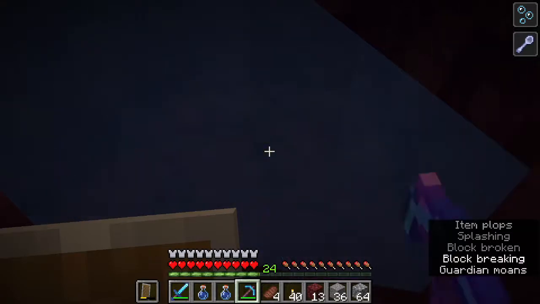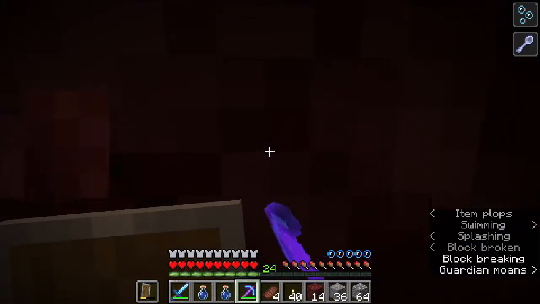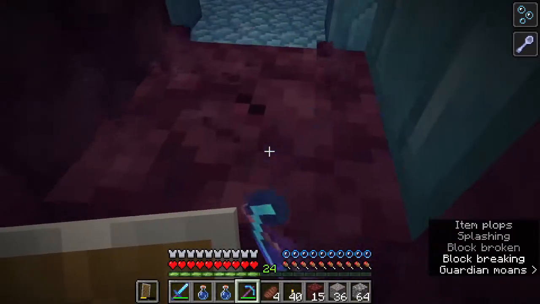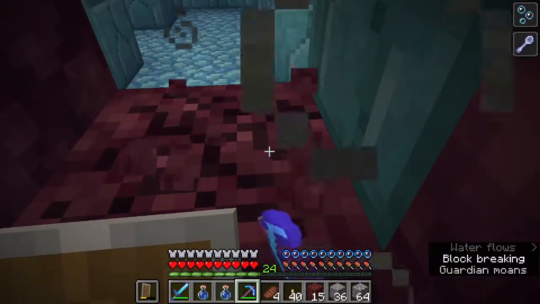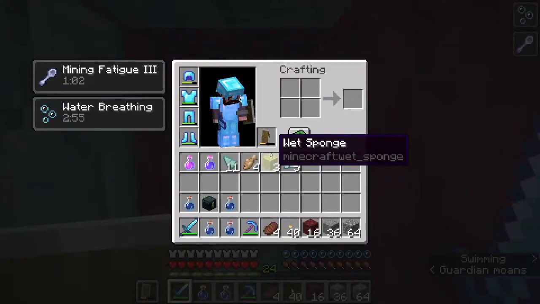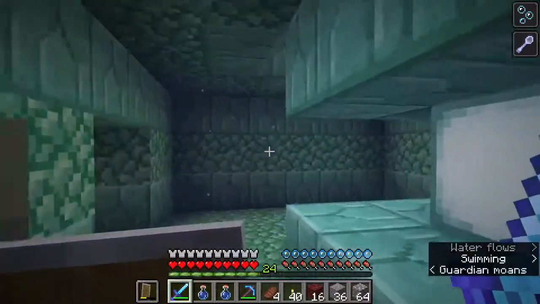Okay. Keep mining. Oh, this mining fatigue needs to wear off now. Oh, we're in an air pocket. Look at us. Producing air underwater. There's more water. Damn it. I should have broken the bottom one first. I should be learning this. Damn it. Okay. Anything through here? This is just a dead end. Okay. We may have done it, you know. If we don't see another Elder Guardian go past our face, we've done it. And then we can dig. Finally.